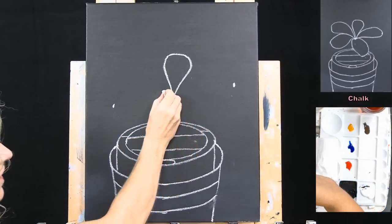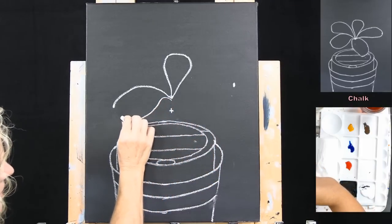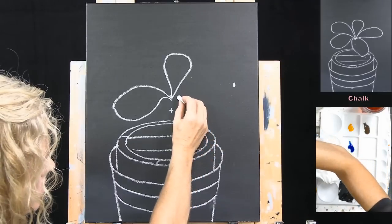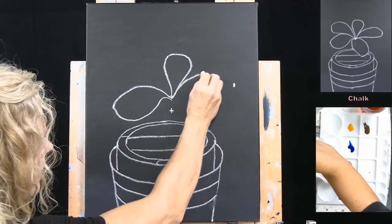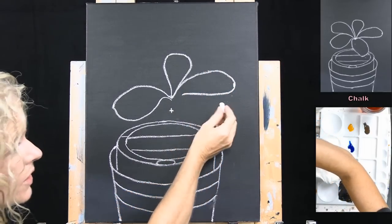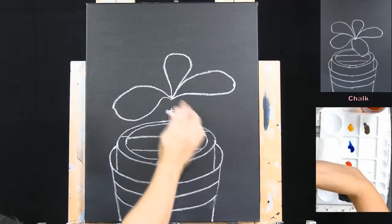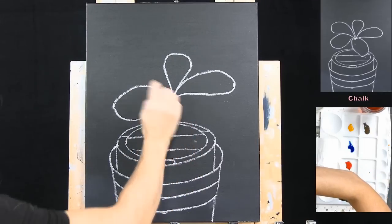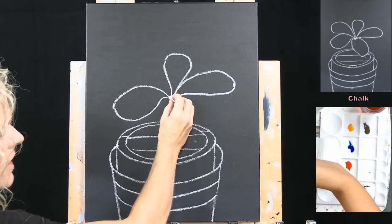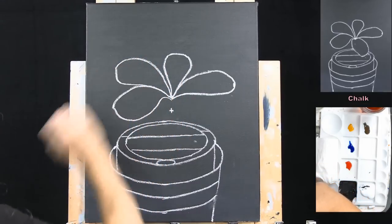So back to the center of my flower, I'm going to come over like this to this area. I'm going to come back to the center, bring myself out like this. And of course, yours don't have to be exactly the same shape as mine. This is, again, just mimicking what's in the photo. I'm going to take from here, go up and meet my mark in through here, bring it back down, and it looks like it goes up just a little bit before it goes back down. So I have another one coming in here and then one on the top of the cup. For this one, it's not any higher than that and it's not any wider than this one. So some kind of teardrop that keeps those parameters like this. I can come in here, so like that.